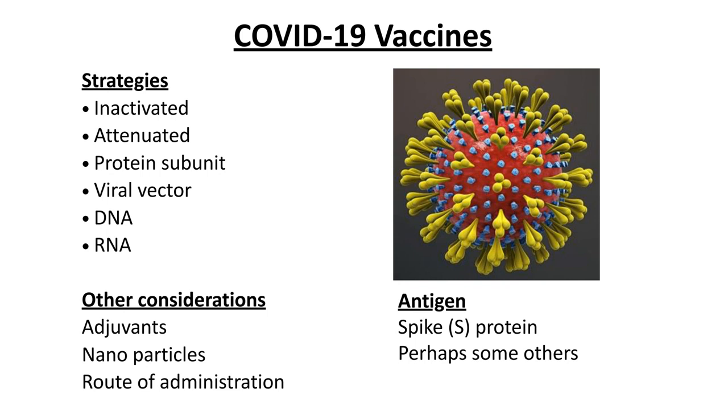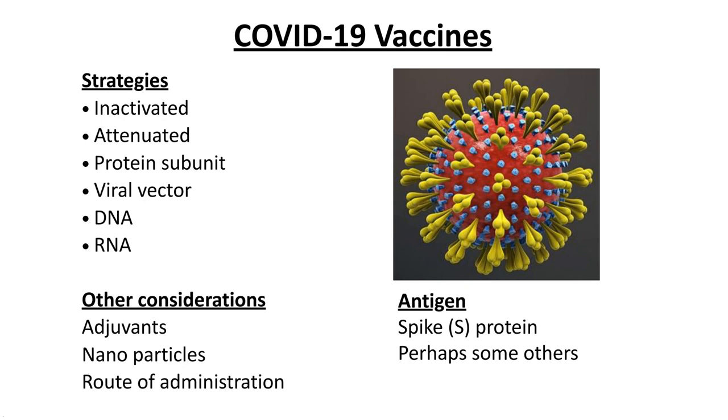The vaccines that are based on components of the virus, on the spike, could be a protein subunit vaccine expressing recombinant protein. This is, for example, the basis for the Novavax vaccine that has already conducted some larger-scale clinical trials, but it is pending submitting the results to the regulatory agencies for potential approval for use of the vaccine. And then there are some others that are based on viral vectors or on genetic material of the virus.